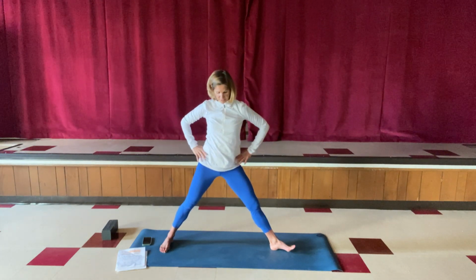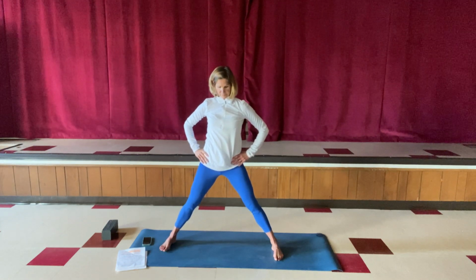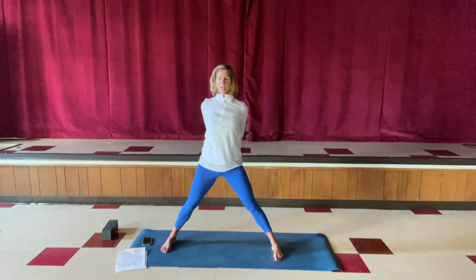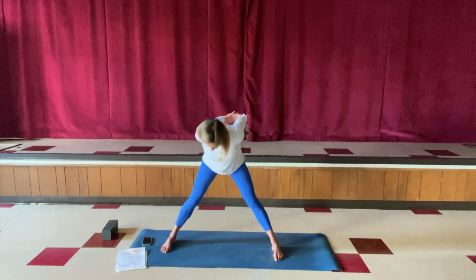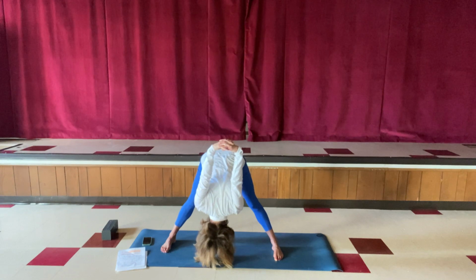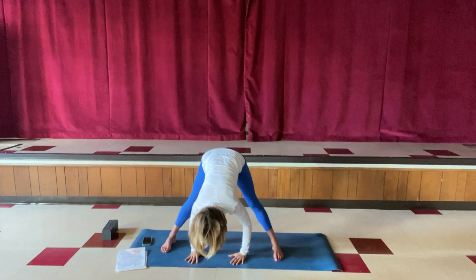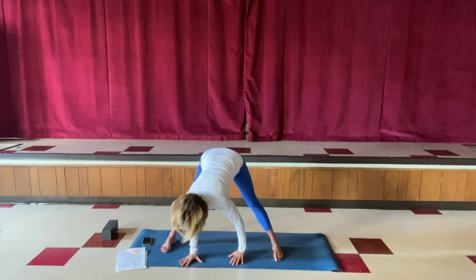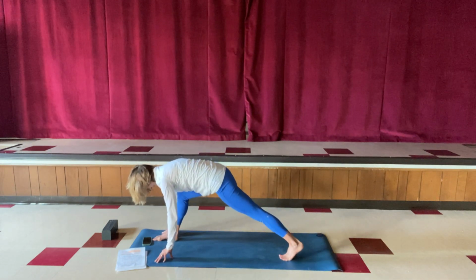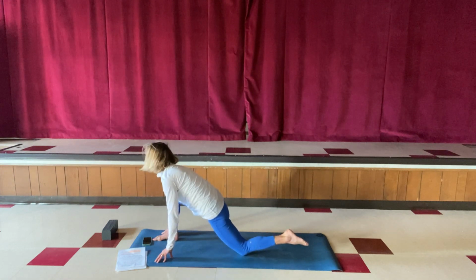Hands on your hips, feet pointing forward. Hands behind. Inhale, lift your chest, and exhale, fold forward. Bring your hands down to the mat, and then we're going to pivot to the right, keeping the right foot forward. Bring your left knee down. Left toe points.